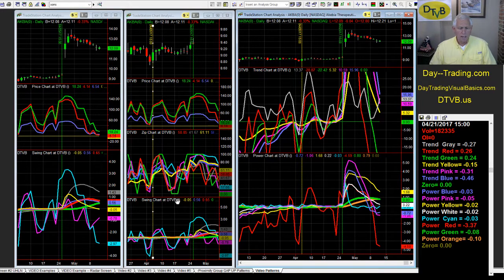but we can clearly see the right leg W pattern in the swing chart, and you can also see it in the zip chart in the pink, red, and gray lines, especially. The right leg W is a little bit different in the red and gray versus the pink, but the general idea you obviously see. And then of course you have the right leg W in the price pattern.